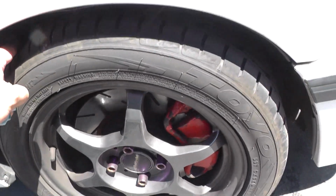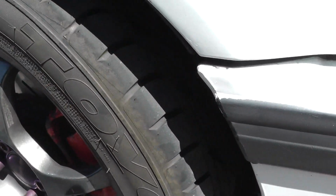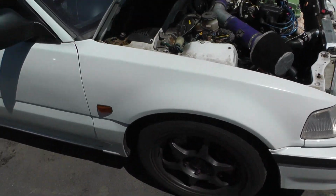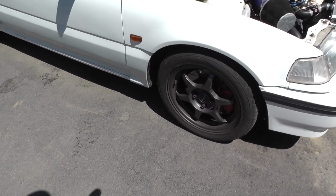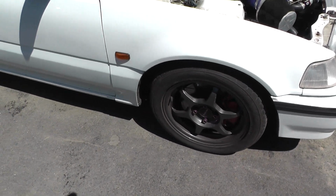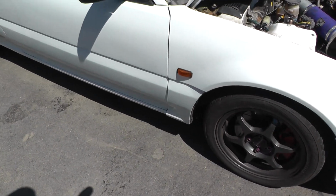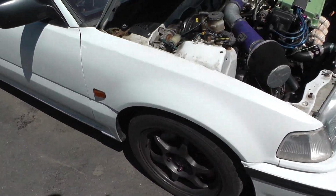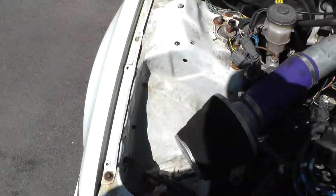The Toyo Proxes were also pretty good. Again, these are just a budget tyre, and I'd really like some proper tyres for the car, because I think it kind of deserves it now. But there's a lot of life left on these tyres, so it's whether or not I even need to do that. But like I say, the whole engine stood the test of time.